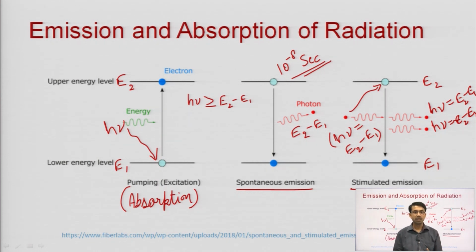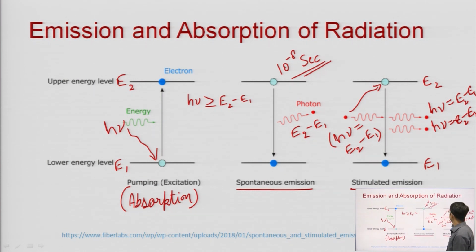Now, to perform stimulated emission, we know that more electrons should be in excited state. We have to achieve this condition inside the material that we will use to generate laser. We need more electrons in excited state, or we need more atoms in excited state. Generally, we know that in ground state there are more atoms and in excited state there are fewer atoms. But we need the opposite condition, we need more photons in excited state.